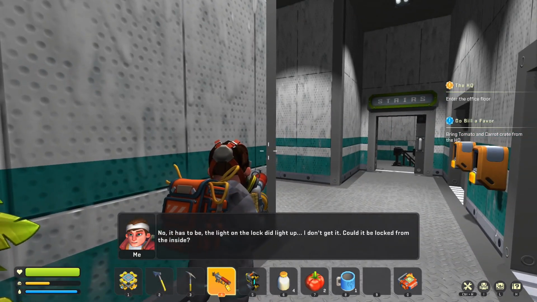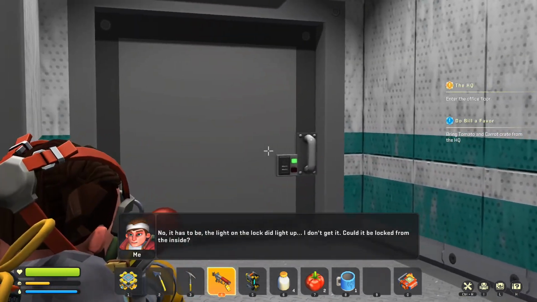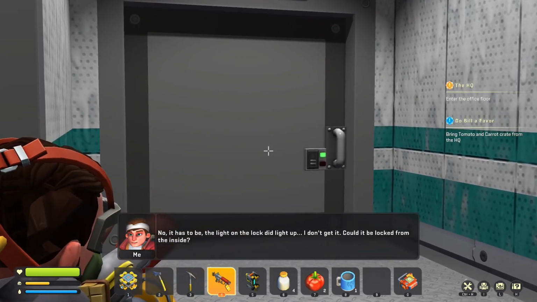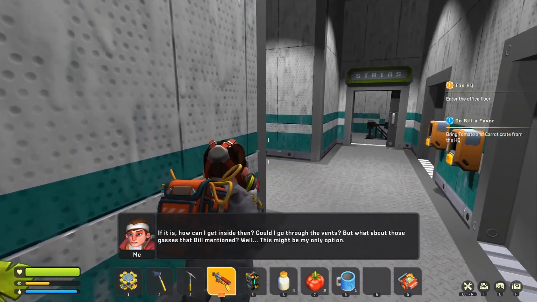No, it has to be. The light on the lock did light up. I don't get it. Could it be locked from the inside? I don't know. Do we have to FBI open up this door right now? We don't. If it is, how can I get inside then?